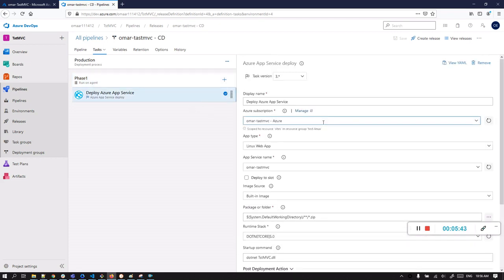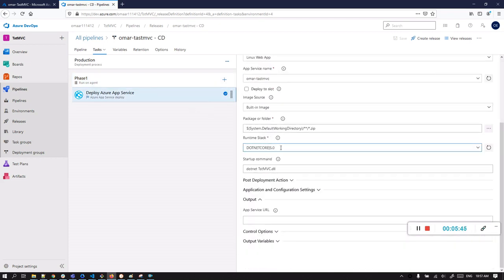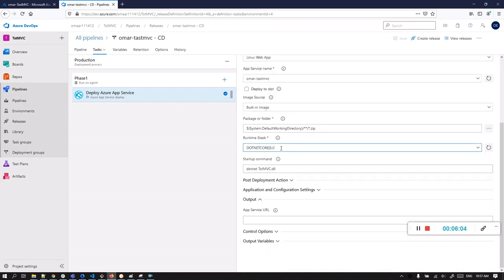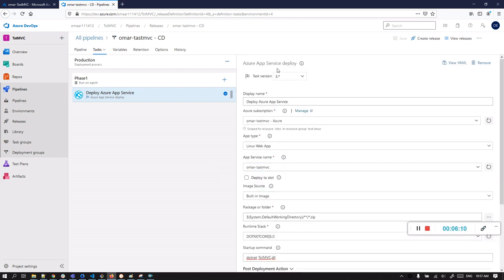Here we have the runtime stack being set to .NET Core 5.0. Even though at the deployment we didn't select anything in the dropdown, this was selected for us. So I think this is the way to do it when you create the app service with .NET 5. Maybe it figured this out this way. And then this is the startup command that we specified before.